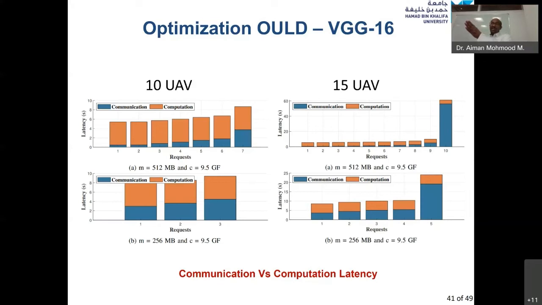When we reach 10 requests, then the communication becomes very expensive, because we are engaging UAVs that are maybe far away or have very limited resources. So we see that communication becomes more important with more requests, and with more UAVs, we have more leverage and we can process more requests with 15 than with 10 UAVs.